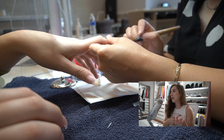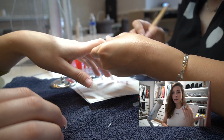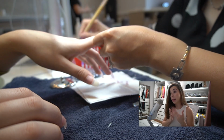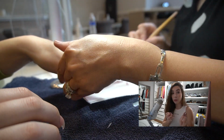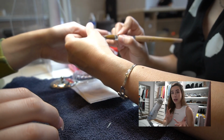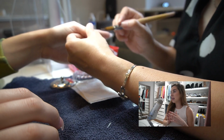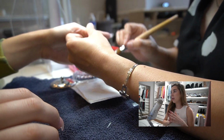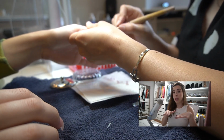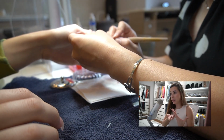So I am forever the president of I don't care if my nails are damaged. I like the way that acrylics look. I'm more worried, to be honest, about breathing in the fumes at the nail salon in general. That's the only place that I actually didn't mind wearing a mask, because I worry for nail techs sitting in those fumes all day long, or putting my nails under the UV light, because it is like a little baby tanning bed. That's how you dry gel.